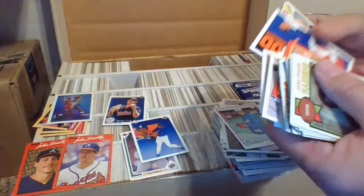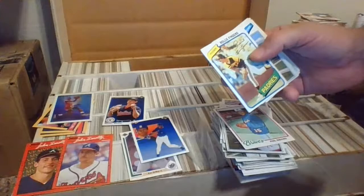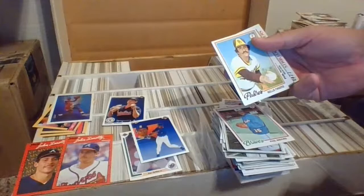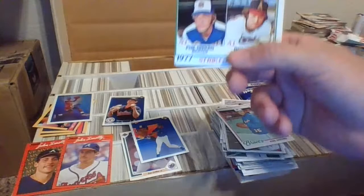Bob Boone, Jim Hart. Ed Figueroa, Goose Gossage, 78. Don Sutton, 80. Phil Simms, Rollie Fingers, 80. El Negro, Lou Brock, 77. Stan Morgan, Freddie Solomon, Rollie Fingers, 78. There's a 1977 strikeout leaders card, 206 from 78. Bill Negro and Nolan Ryan. Look at the hair on Nolan Ryan there. Nice wave.